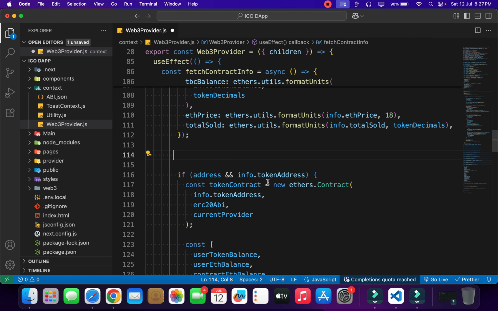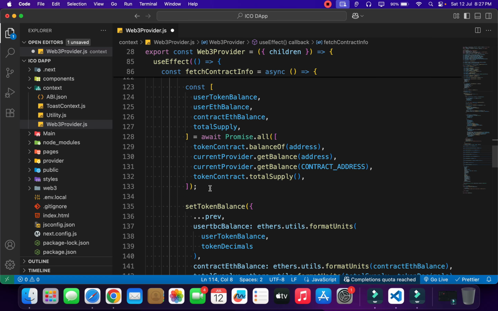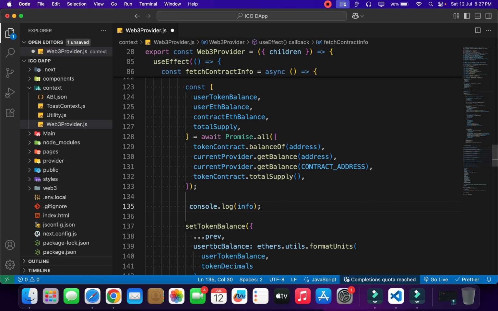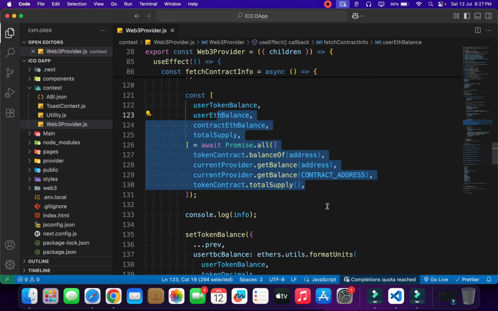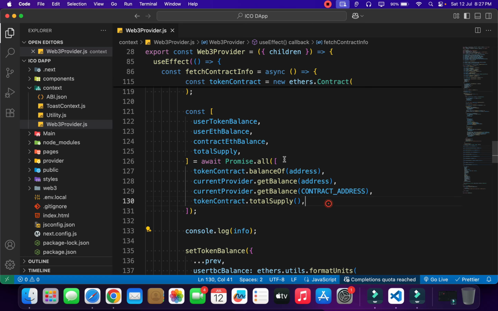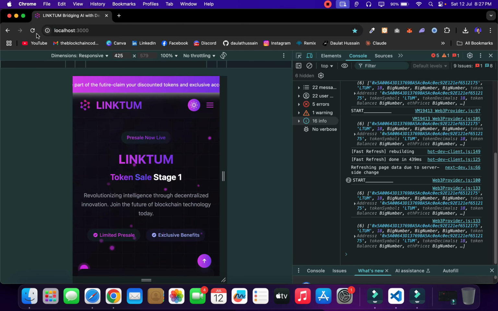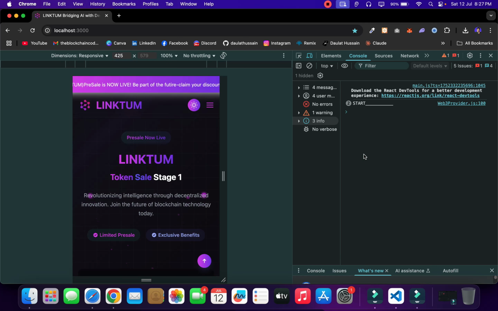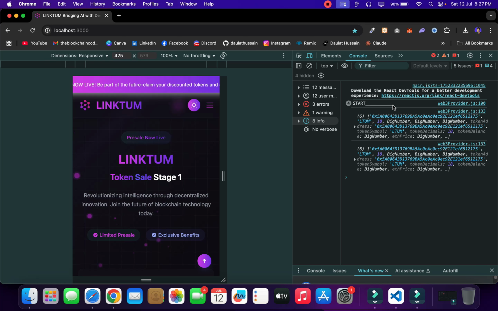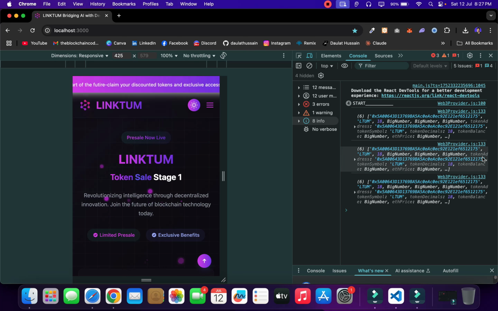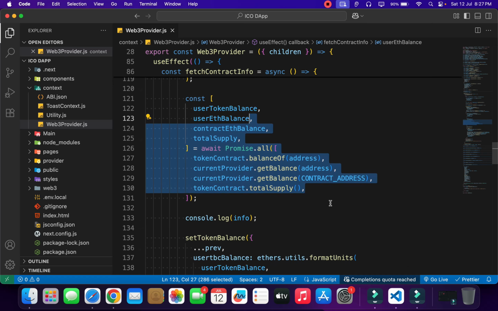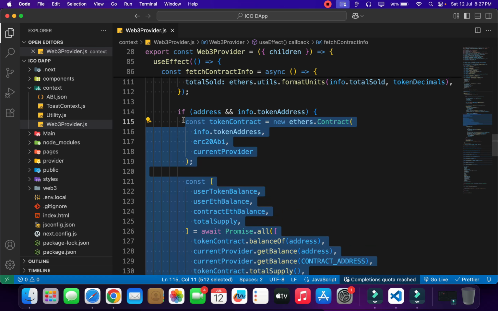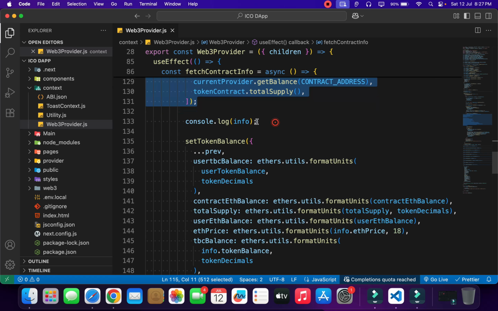Now I'll simply cut this one and I'm going to paste here. I guess there is a problem in this. Let's see if I get the data, that means everything is good here. Now I can simply give one more reload and I can see that I'm having the data. So there is a problem. No, we are getting the data. So we have no issue. Still we are getting the data, it is 133 and we are on 133. So there is no issue in this particular one. This one is absolutely fine.